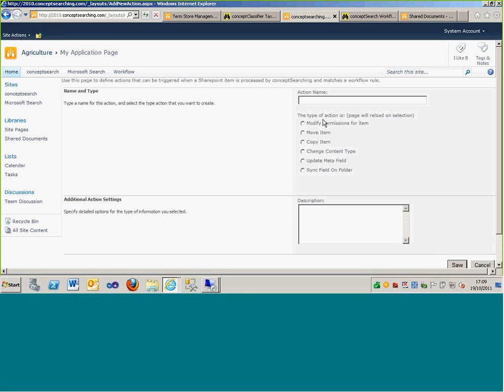And if I go to that form, you can see that I've got a variety of action types built into the standard product. I can set permissions for a SharePoint item, I can set a document content type. I can go out to an external Oracle database or SQL Server database or something similar and pull out relevant metadata fields and use those fields to populate SharePoint properties.